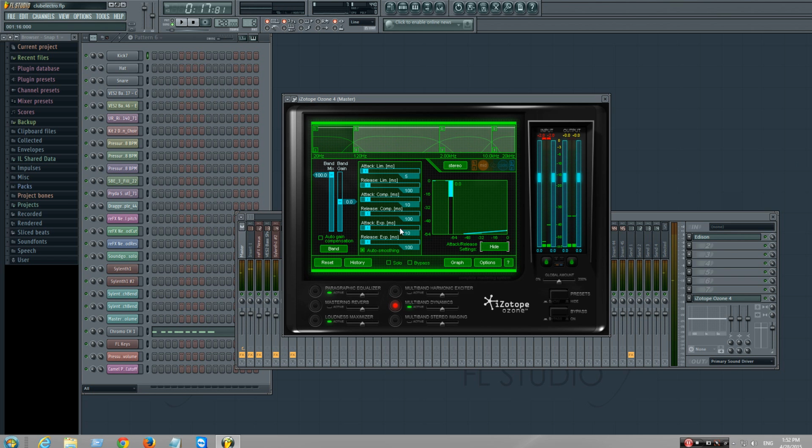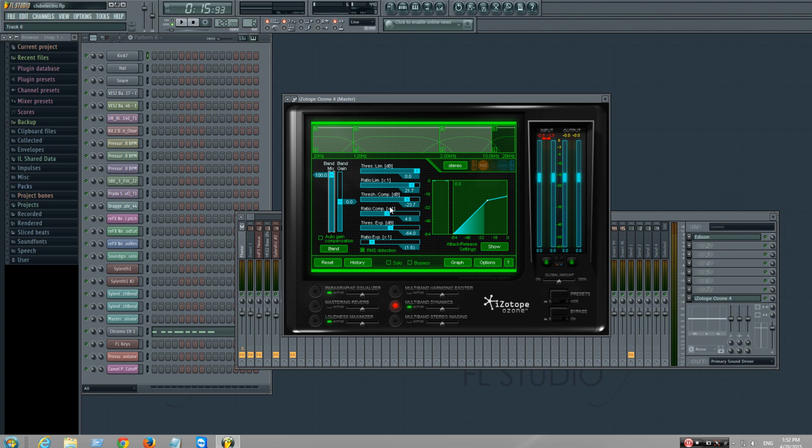You got attack sustain here. So hide that. I don't want to deal with that. I just messed this up. This is like the kick frequency, the lowest frequency. This is the mid range, and then this is the upper mid and the highest range.